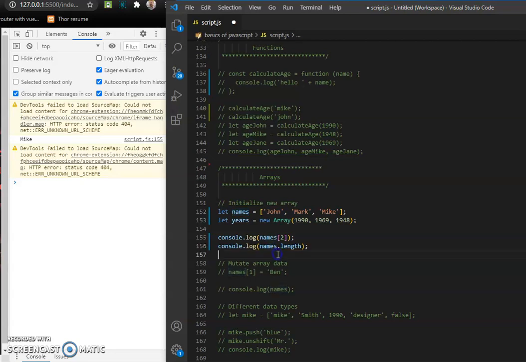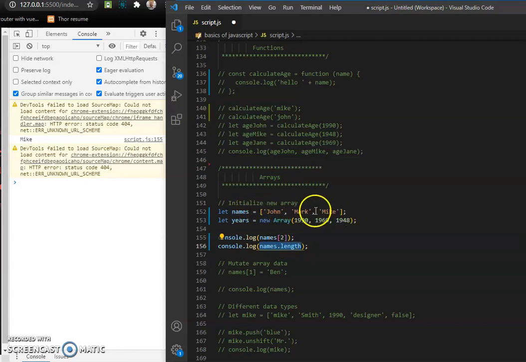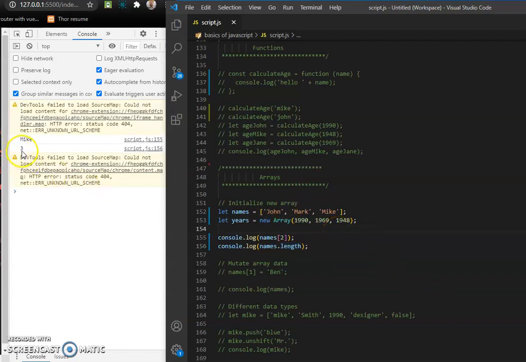You put the array, dot length, and you get the length of the array. Here the length should be 3 because you have 3 values. Let's check. We get the number 3, because this is the length. If we add one more, we get 4. So this is how we get the length of an array.